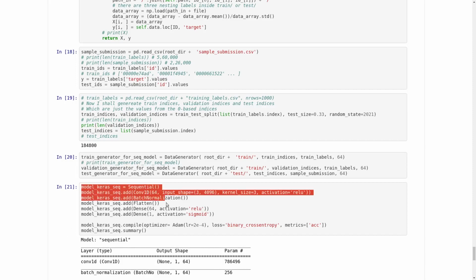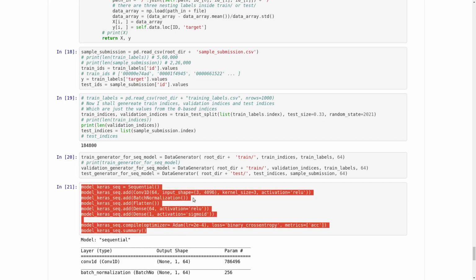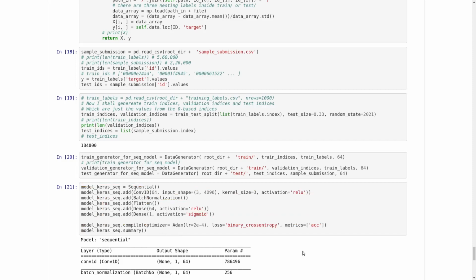And this is where I'm building the sequential model of Keras. First I'm adding a convnet and then a batch normalization, then flattening the layer, then a dense fully connected layer here with the ReLU function as activation, and then the final step, which is adding a dense fully connected layer with sigmoid activation function.